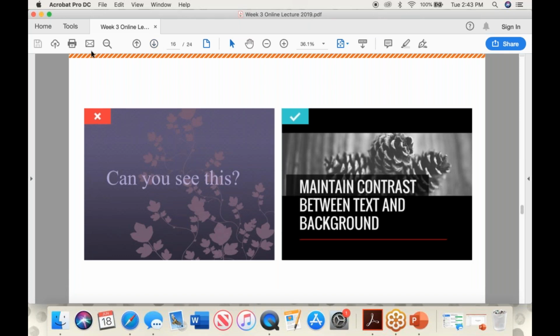This is what I was talking about before with the contrast. So making sure that you're maintaining contrast between the text and the background. That's just to help your audience members out, so they're not having to squint. I don't know if you guys have ever seen a presentation where someone uses like a dark blue background with orange or red text on top of it, and your eyes are like, it looks like it's pulsating on the screen, and that can be really distracting. So you want to make sure that you're not running into that issue with your slides either.